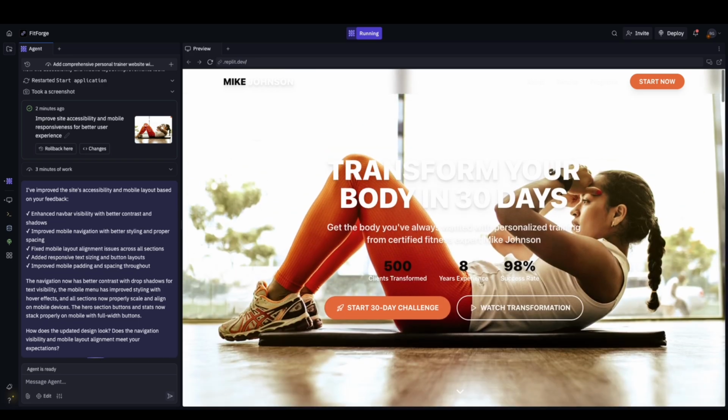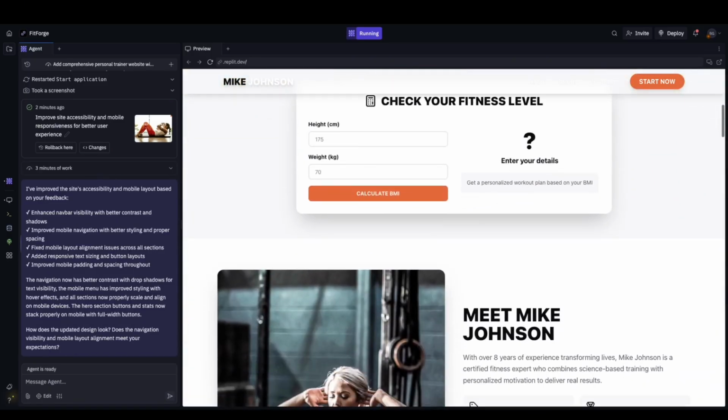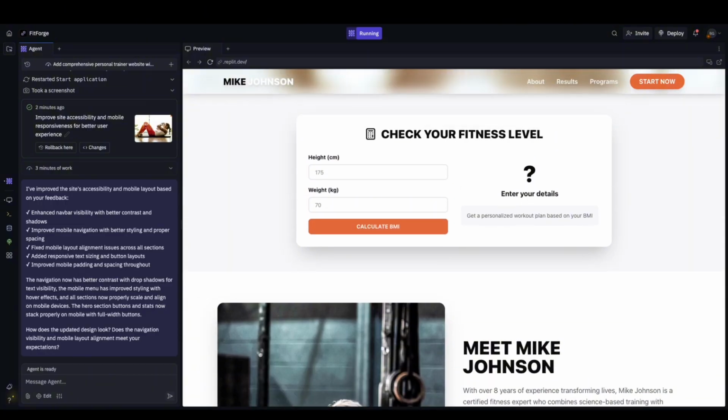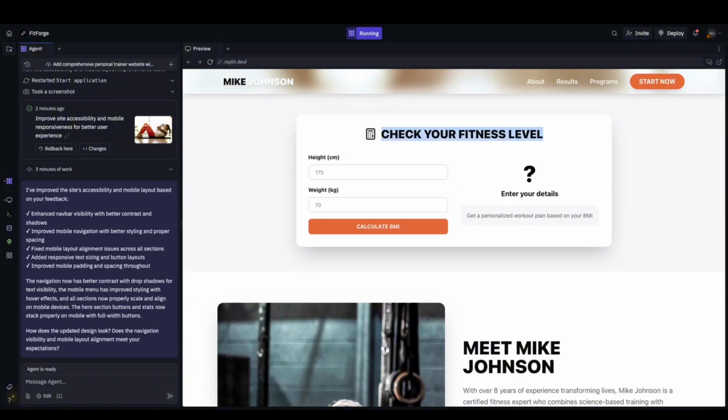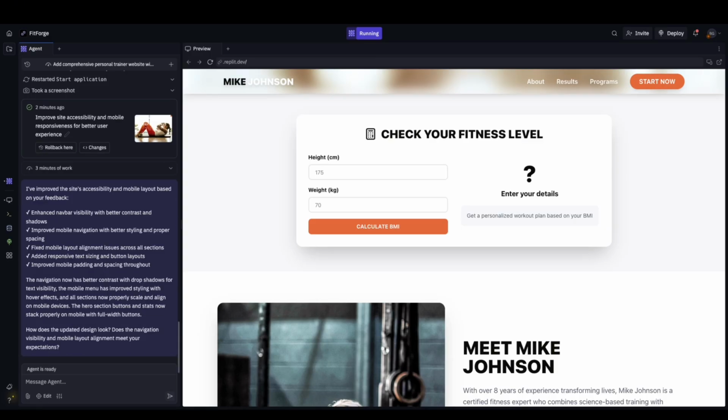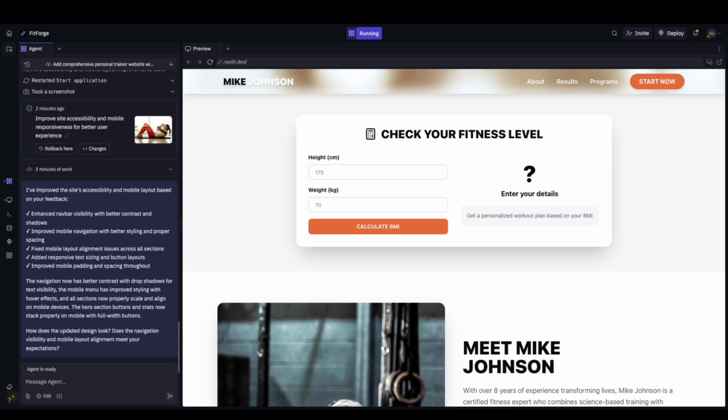And so as you can see here, one of our major problems is with the hero section not contrasting well. And then on mobile view, our section headings and icons are still aligned horizontally. So we want our icon to be at the top of the text.